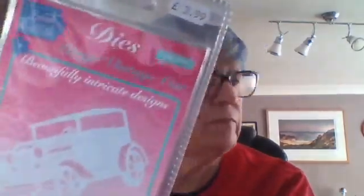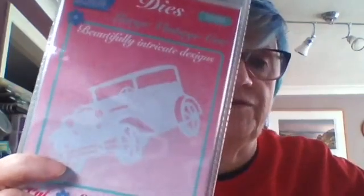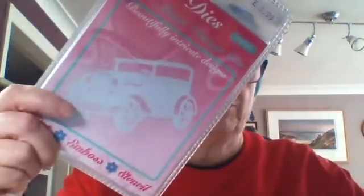Okay, now another very popular one is this car. Oh, those corners, by the way, were just £3.99. And there's the car. This one is £3.99. And they're great for the fellas. They're actually good for a wedding card, even though there is one in the Sweet Dixie die range specifically for weddings. That would be brilliant too.